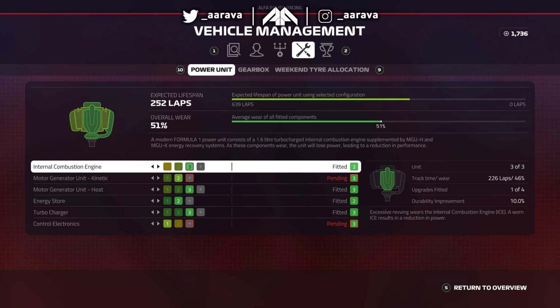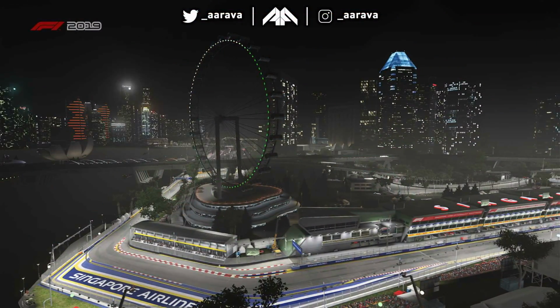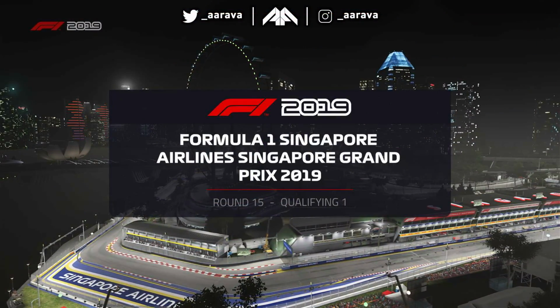In hindsight, maybe I should have looked at taking others, but at the time, I just thought we'll go with these 2, and so we know we're going to have that 10-place grid penalty, so we have to try and qualify as high as we can to obviously help ourselves out in the race, let alone a wet race. So let's go into qualifying and drive the car with some anger and see how far up the order we can get.